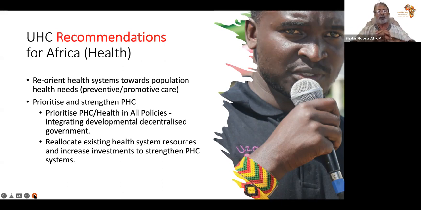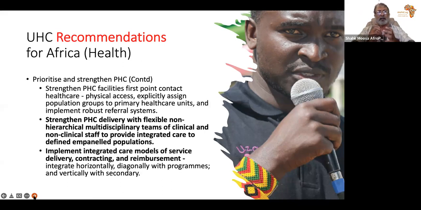And I think the second one was to prioritize and strengthen primary health care. Again, political commitment is there. But, the leader of the panel, the commission, was an economist. So I think it hopefully has strength across, not just in health, but across the entire government to say primary health care matters. And we actually said that we really need to move towards prioritizing primary health care, but also making health in all policies a part of the overall government priorities, and that they should see this as an important social project and strengthen investments in primary health care delivery. We particularly said that they need to strengthen facilities, which I think is a resource problem, but importantly, and I've highlighted it, they need to strengthen primary health care service delivery with flexible, non-hierarchical, multidisciplinary teams.